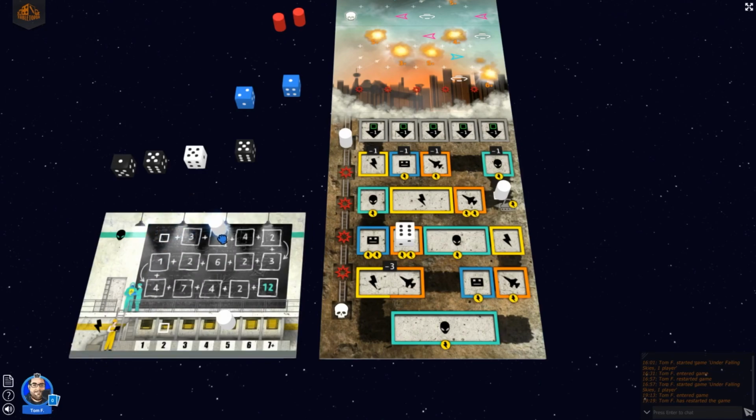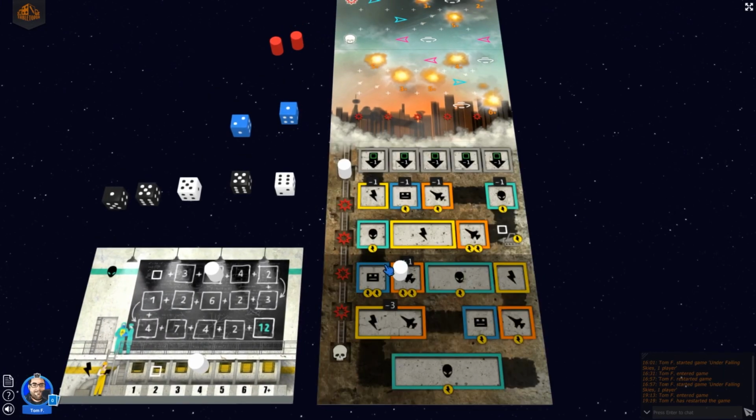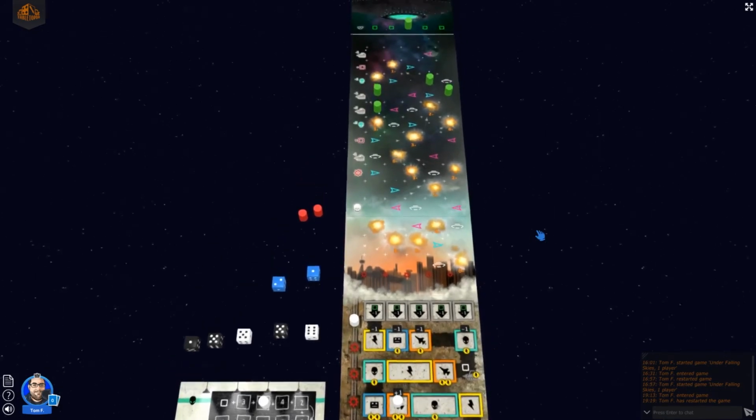2 minus, we only have 4 points worth because of the -1. So 4 minus 3 is 1. 1 minus 1 is 0. So we got that done. And then this is gonna move all the way up to here, and that cost us our second energy on the turn. But we made some good progress.